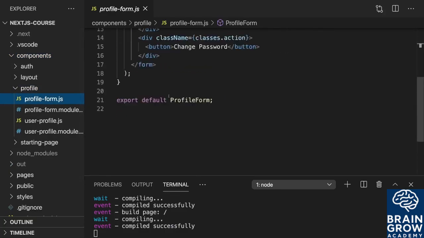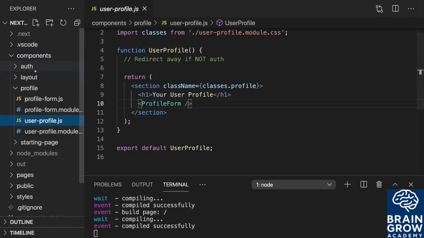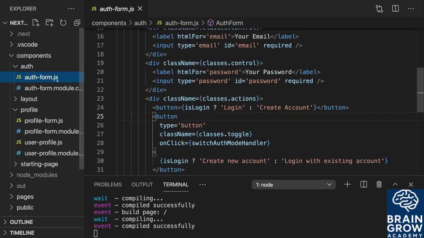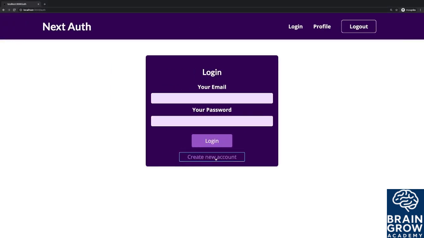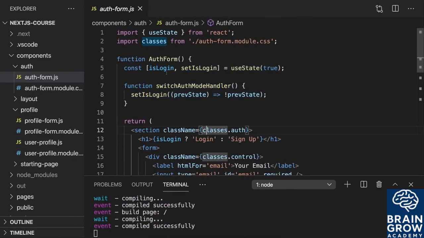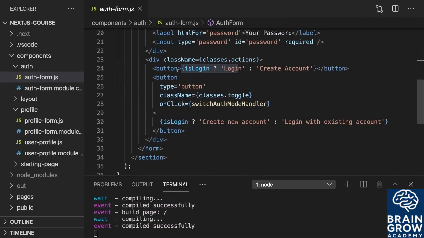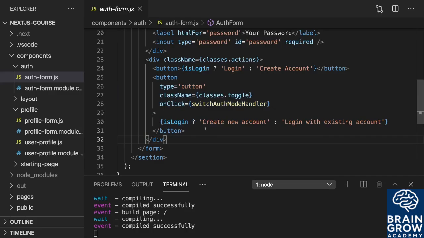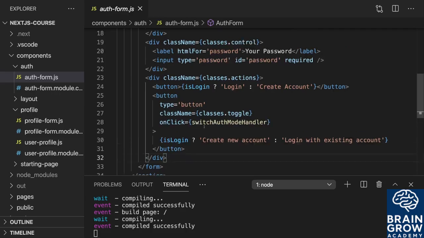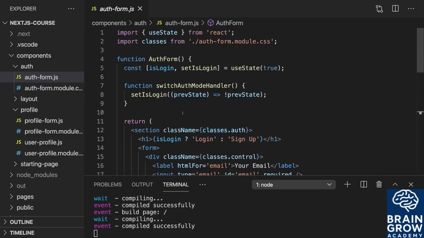It's all pretty straightforward, just a couple of forms, a couple of standard components. On the auth form, I have some state for switching between login and sign up when we click this button at the bottom. And all I do here is toggle this is login state and then use it to output content conditionally when that bottom button is clicked. So fairly standard, nothing Next.js specific here, and therefore let's now understand how authentication works before we then start implementing it.